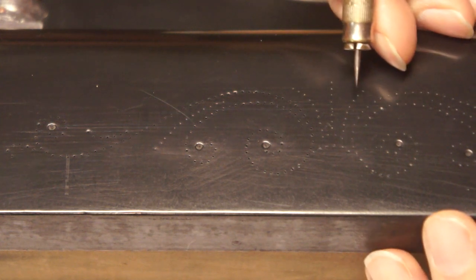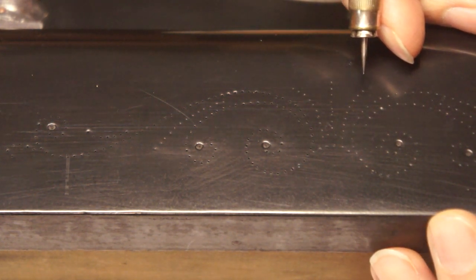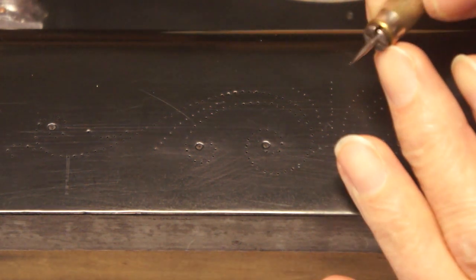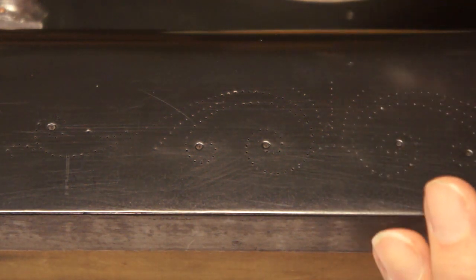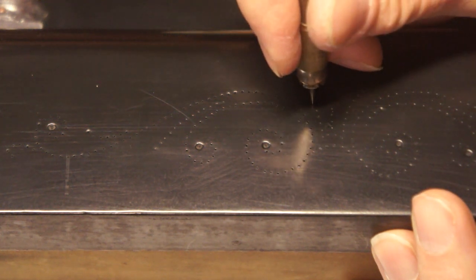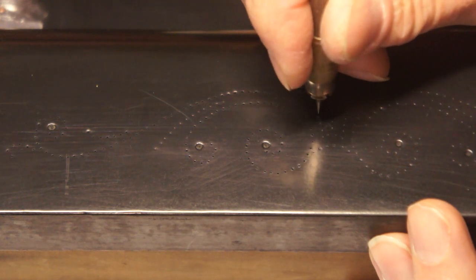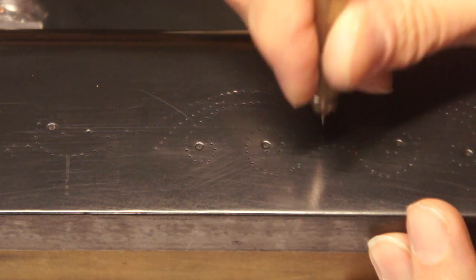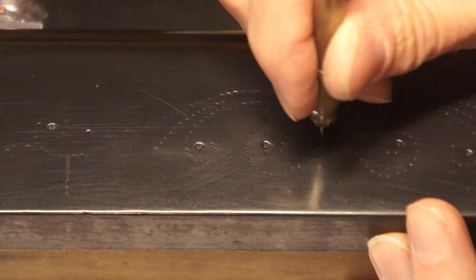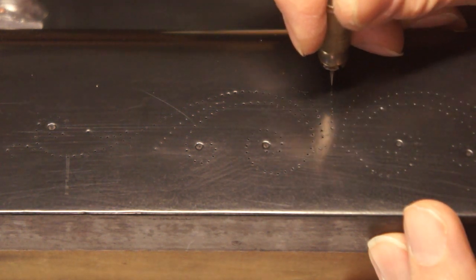So I'm opening these holes up in this decoration on the front so that I can apply some gold paint in them. I'm using an old Edison phonograph needle to open the holes up. I'm making these right in the same place that the original ones were in. I've kind of noticed that they're not real identical to each other. They were probably put in here by hand, but once I get all these opened up, I'll come back and put some gold paint in there, and then we'll sand it down or buff it down so that they're all level, whatever it needs.